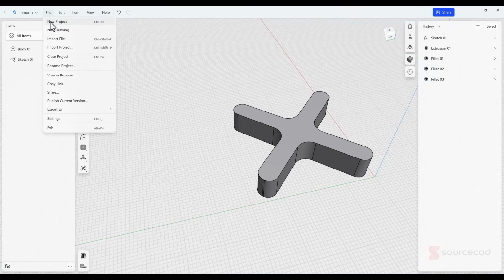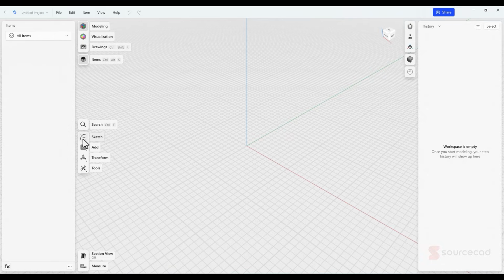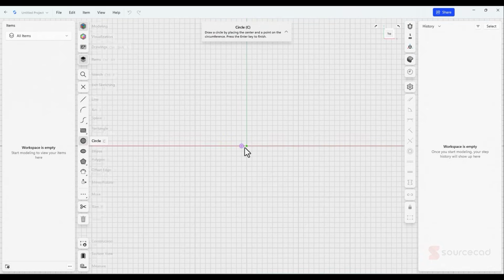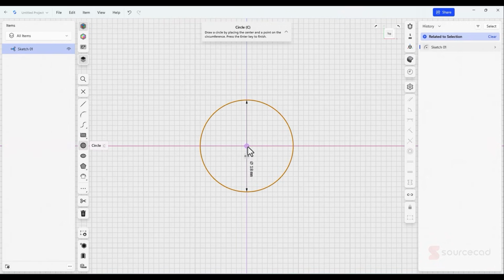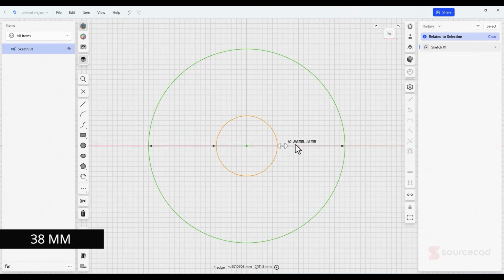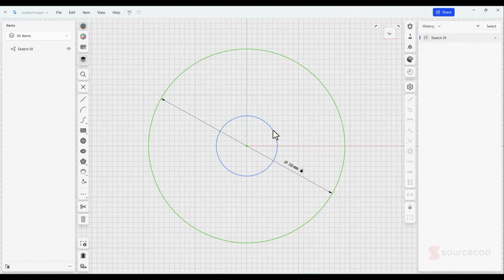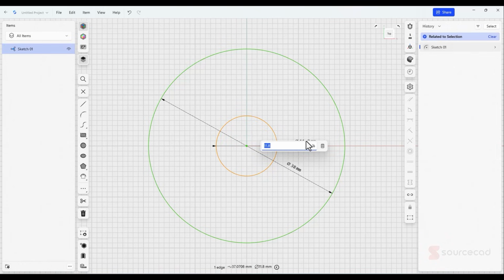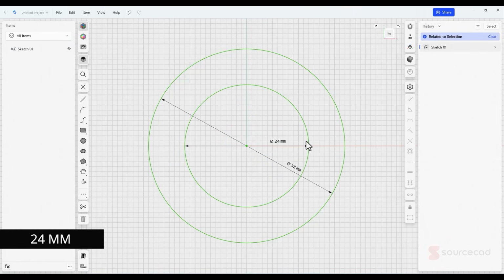And finally, file, new project, sketch. Here is the plane. I'll select circle, and there we are. Now I'll make 2 concentric circles, and 39 was the diameter of that circle, so I'll just take complete reference from there, and it should be 38, slightly smaller. And this one, well, how big it should be. So let's make it 24. There we are. So this is essentially 7 units here. If you want to make it thin, you can just make it maybe 26 if you want, but I think it's fine with this distance, so I'll just leave it as it is.